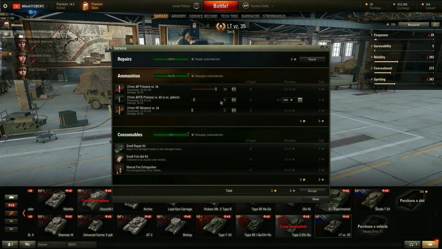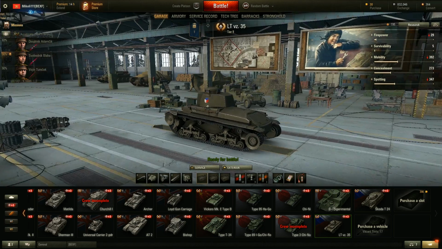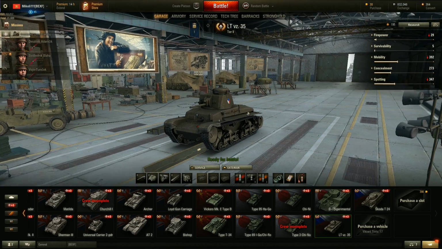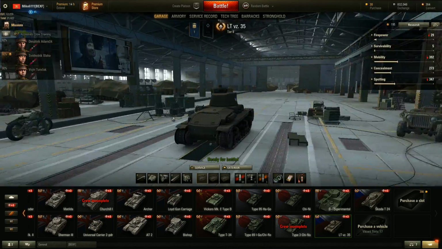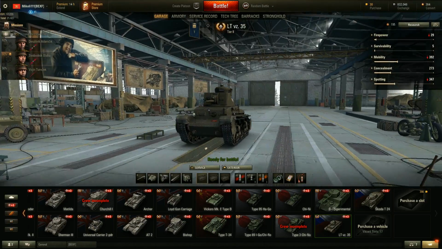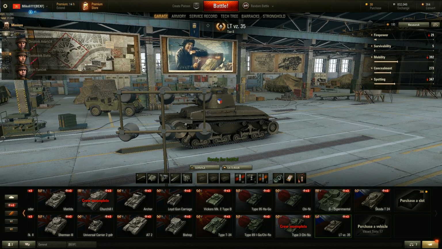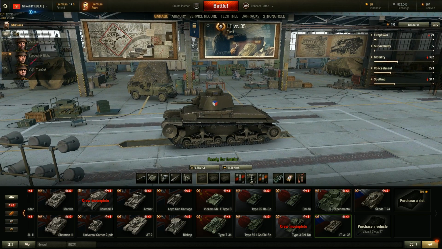because the APCR ammo is going to be useful against the heavy tanks like the Panzer 3J, which is the premium tank, and it has 50 millimeters of armor all around it. It's basically almost armored like a KV-1 in a tier 3 tank. So keep that in mind if you run into those monsters. Sometimes you'll need the APCR. Just sometimes, not always.